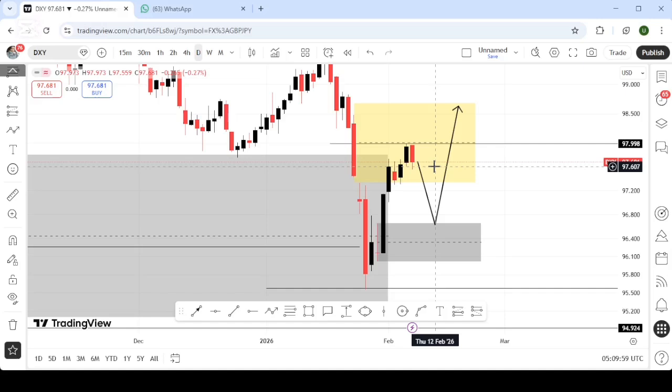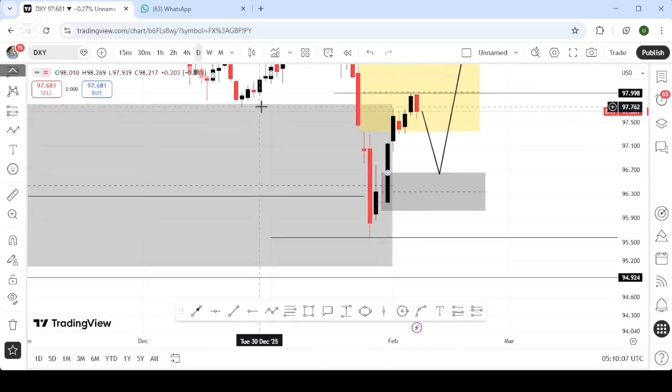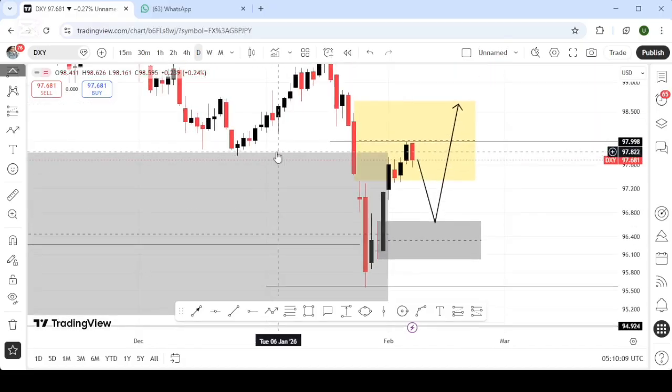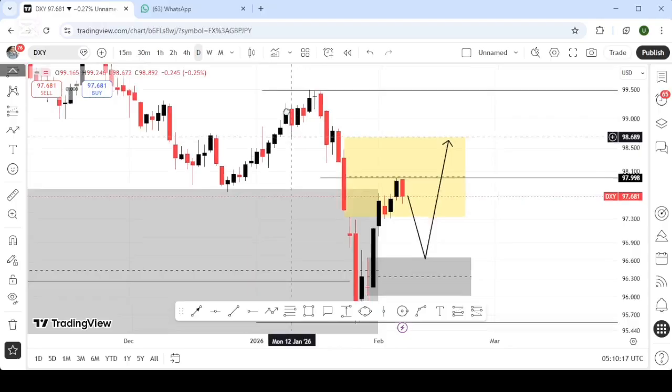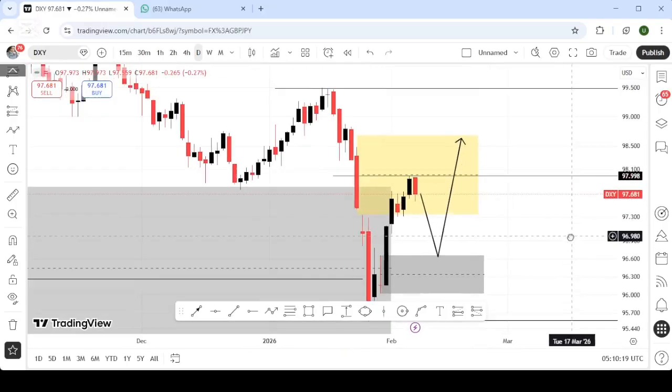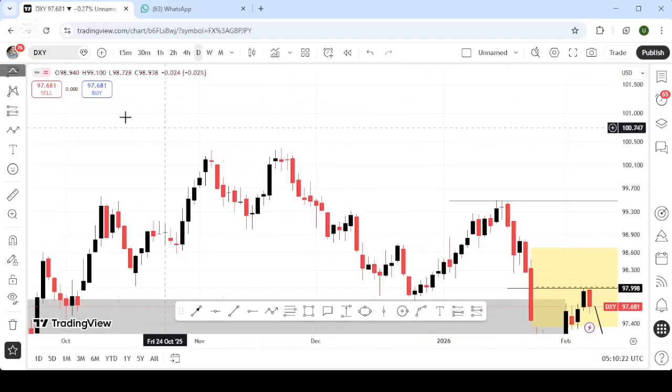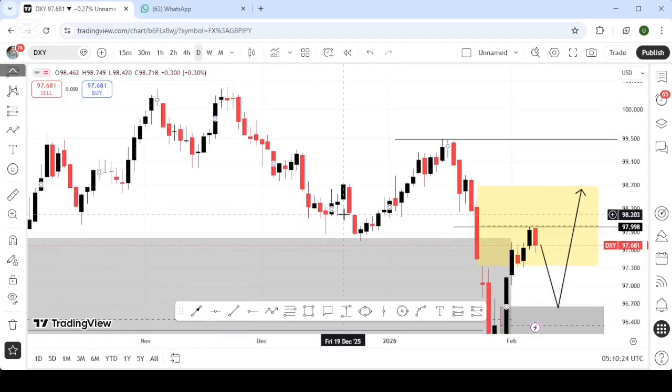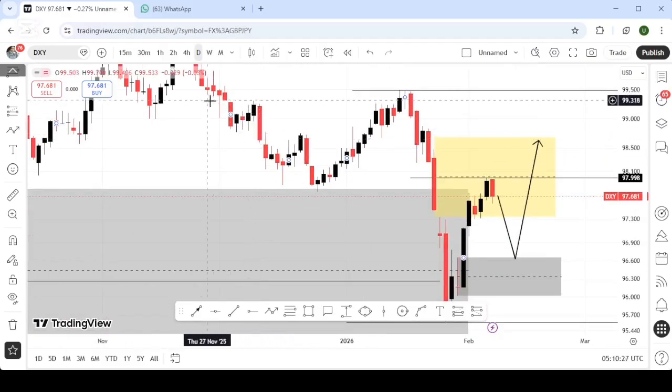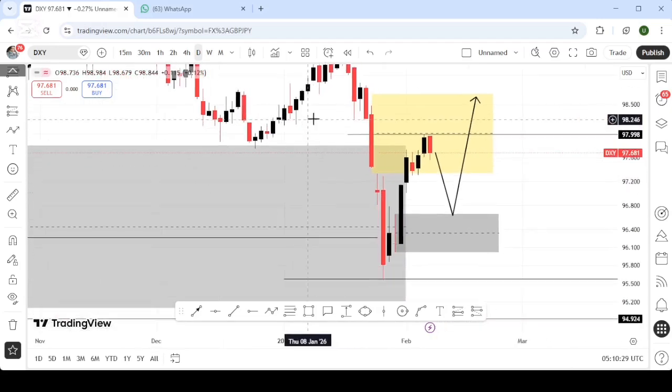When you take a buy from this level, it means that we are following what we see on the monthly time frame, because we know that this zone is a key level, and this zone is 61% on the monthly time frame, and this particular level is the 61% of this leg from this high down to this low, which is currently a daily time frame bias, because you can see on the daily time frame price is bearish. So once you are trying to sell from this level down to this POI, it simply means you are following the daily time frame bias.